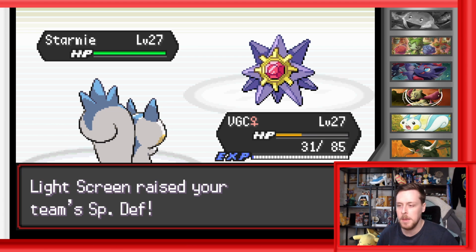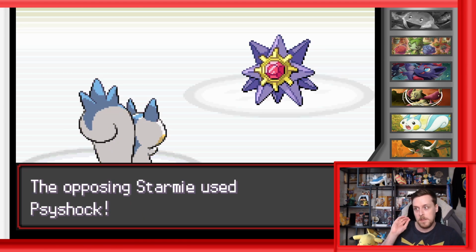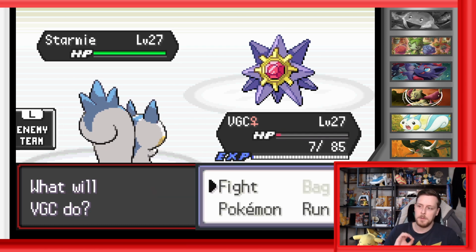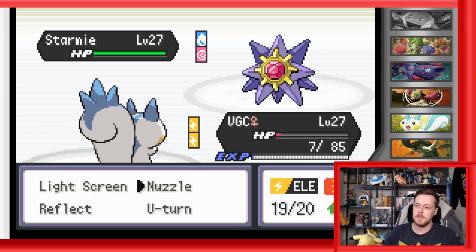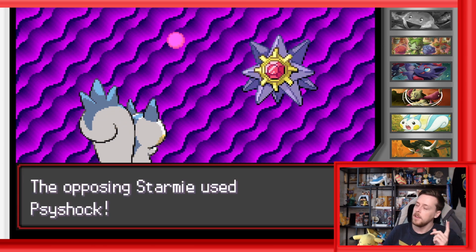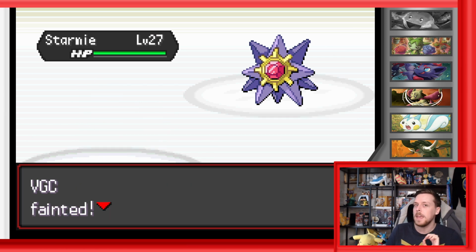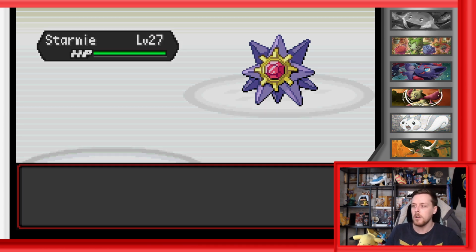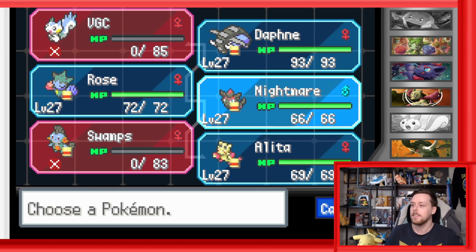I was thinking if we could Nuzzle it, but I didn't know if we were going to outspeed it. So I think going for the Light Screen is better because it at least means that we get that set up. Okay, that's good. Now we find out if we do actually outspeed this, because if we can get the paralysis here, that'd be really good. We do not outspeed. So that's one of the problems with Starmie, which is why I wanted to get the jump, because I don't really have Pokemon who are going to be able to take that speed.